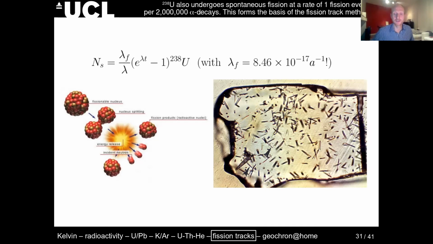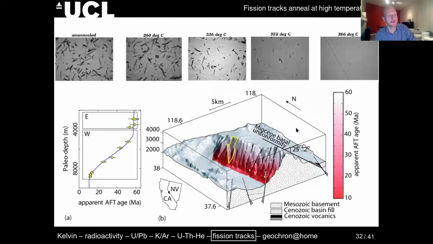So by counting the number of fission tracks per unit area and pairing that with uranium measurements on the same crystals, we can calculate an age. And that age is similar in many ways to the helium age, because just like the helium method, also the fission track method is sensitive to temperature. When you heat a crystal to more than 100 degrees, the crystal lattice will heal itself. The tracks shorten and eventually disappear. It is only when the rock cools below 100 degrees or so that the fission tracks are retained and that the clock starts ticking. So again, this is a thermochronometer.